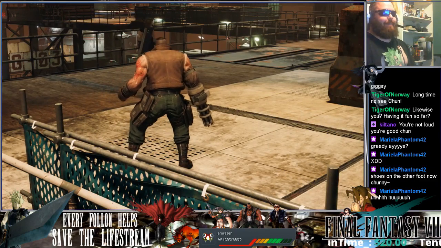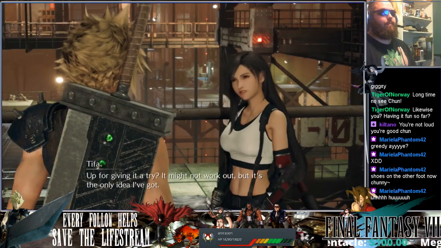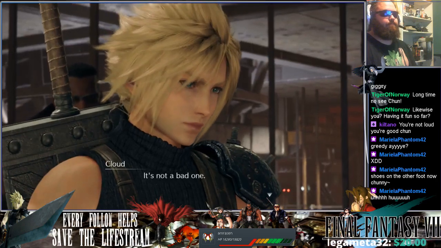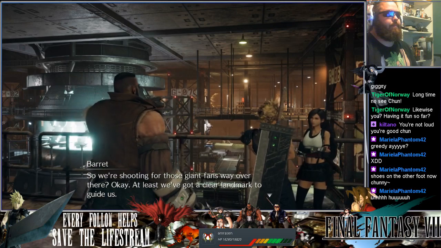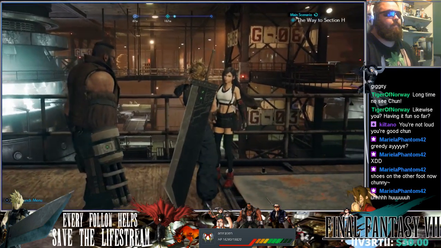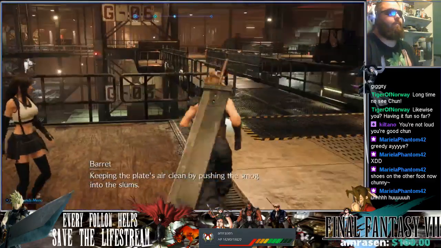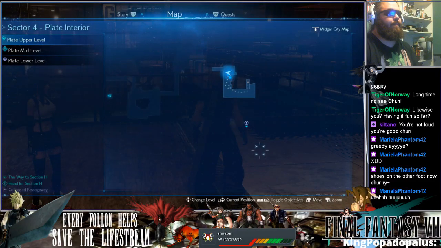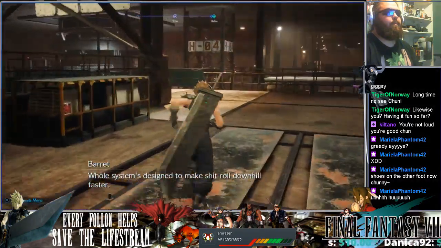Along the wall. Up for giving it a try? It might not work out, but it's the only idea I've got. It's not a bad one. So all right. Shooting for those giant fans way over there. Okay, at least we've got a clear landmark to guide us. Those ventilation fans? Keeping the plate's air clean by pushing the smog into the slums. Whole system's designed to make shit roll downhill faster.